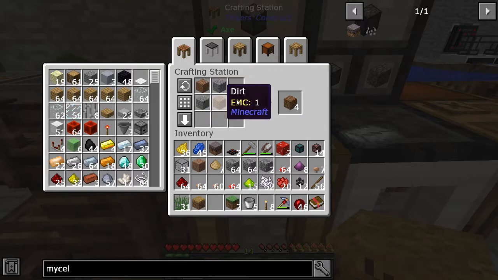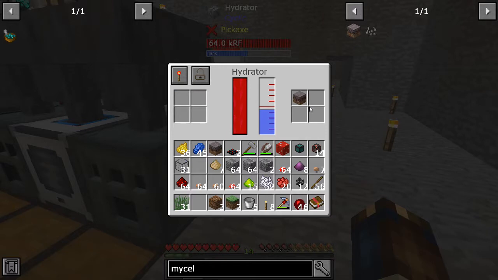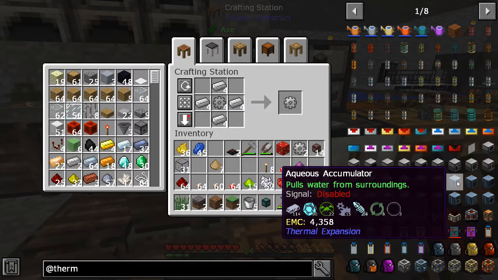Gravel and regular dirt. And then this machine's pretty cool. You can actually go like that. It'll automatically add all the stuff. And then this is how we wanted to do it. So we got it. Alright, so in Thermal Expansion, we have this machine that says pulls water from surroundings. I'm pretty sure this is the one I want.